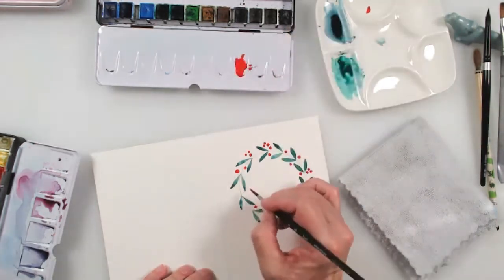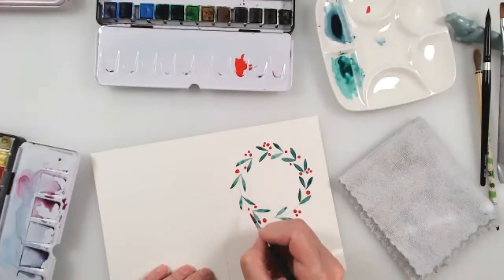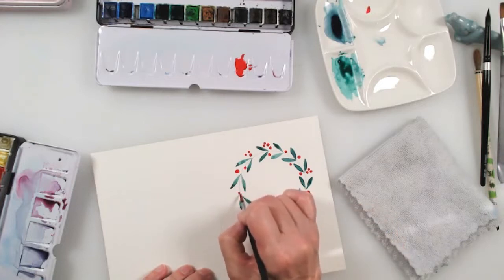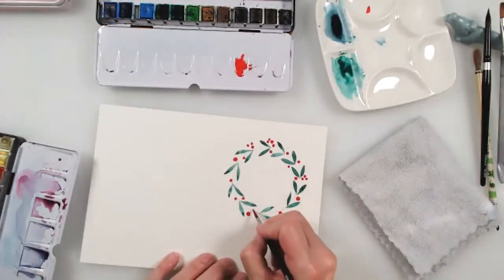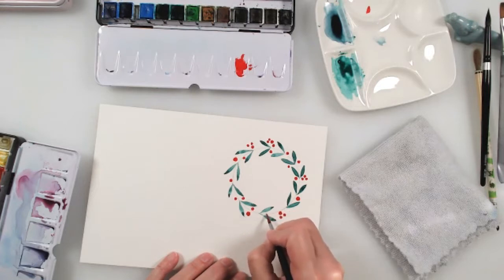But if you want to, there's probably a way to make round things that aren't so tedious. I would think there's brushes we could use that could make a round dot. You could use a dot tool, actually. I think it might be fun because then it would be a lot quicker. But I kind of like being able to control, learning brush control with this, or practicing brush control.